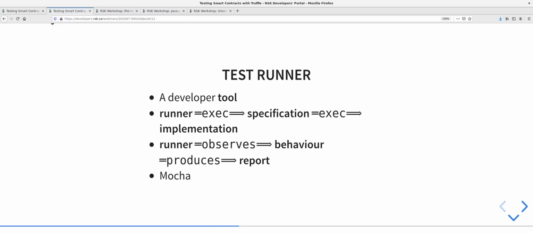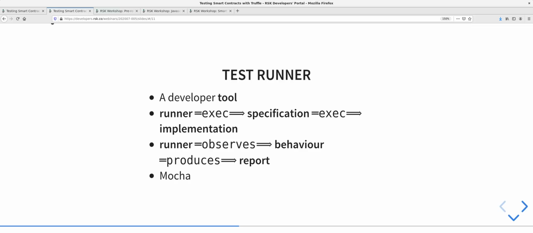Okay, so a test runner is sometimes also referred to as a test framework. What Dulce mentioned earlier about specifications running the implementations in certain predefined ways is spot on, and the test runner is the thing that enables that to happen. Those predefined ways are actually the tests that comprise the specification. So the test runner executes the specification, which in turn executes the implementation.